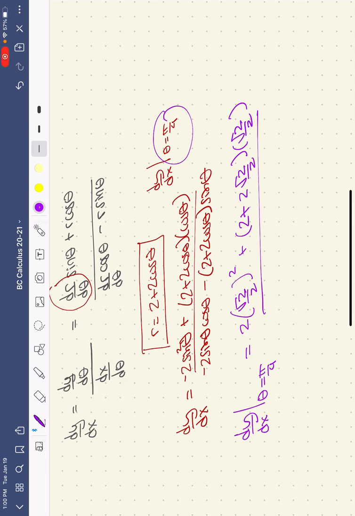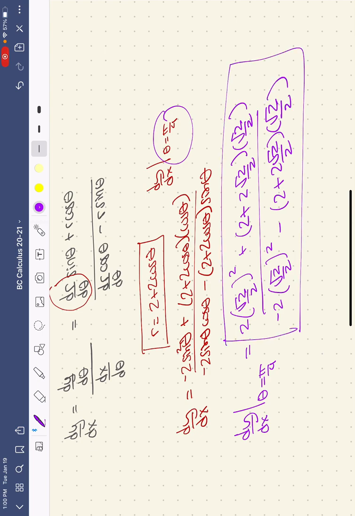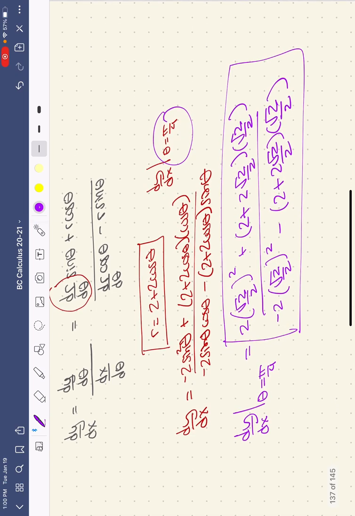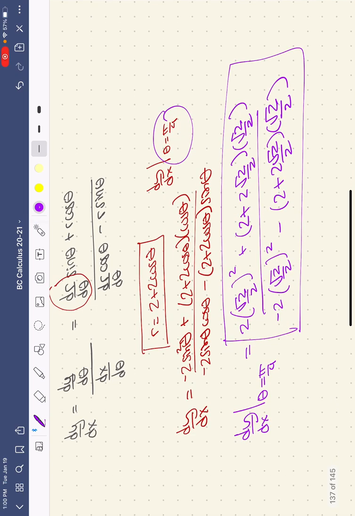Because we know that once we get to a numerical answer, we can stop. And here, everyone, we have the slope of the line tangent to this cardioid at theta equals pi over 4. I'm going to make a note to myself that I can kind of eyeball this and see if it's going to be a negative number. Okay, it's a negative number, so I fully expect the slope of the line tangent to this cardioid to be negative at theta equals pi over 4.